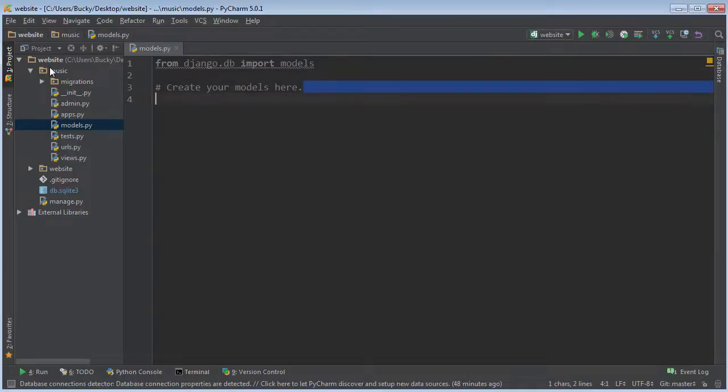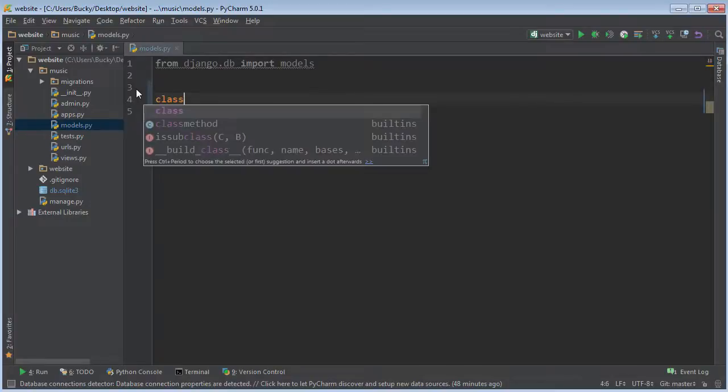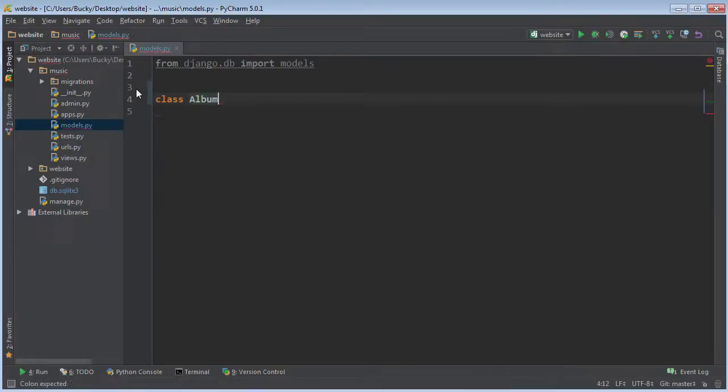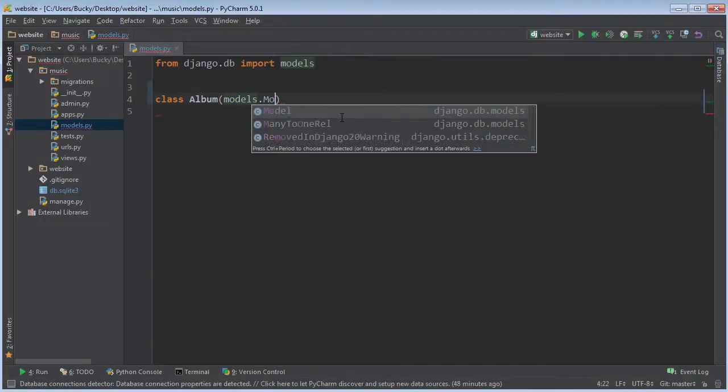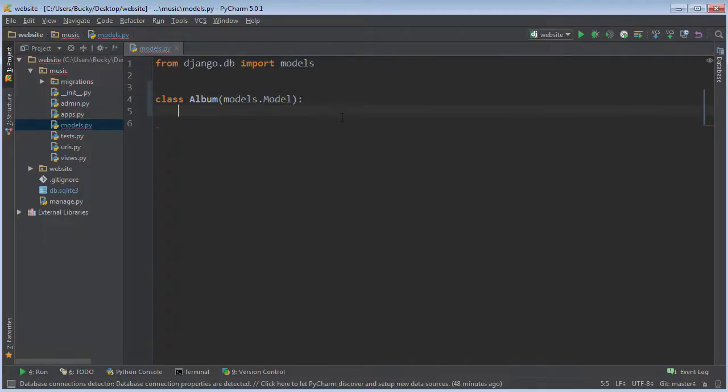So open up music, models, and we're going to create our very first class, which is class Album. Every model or blueprint you create has to inherit from models.Model. All you do inside these classes is create variables.